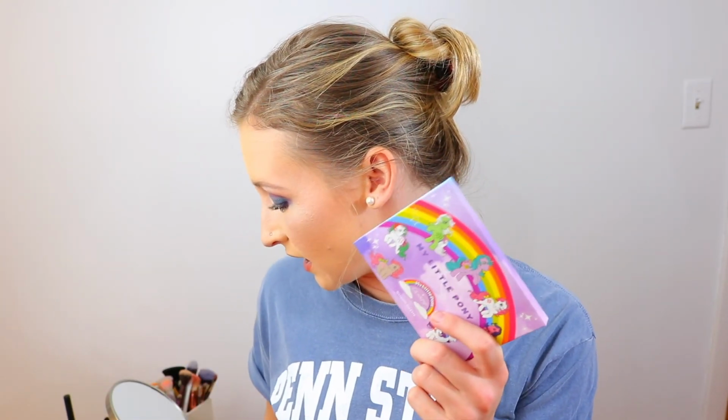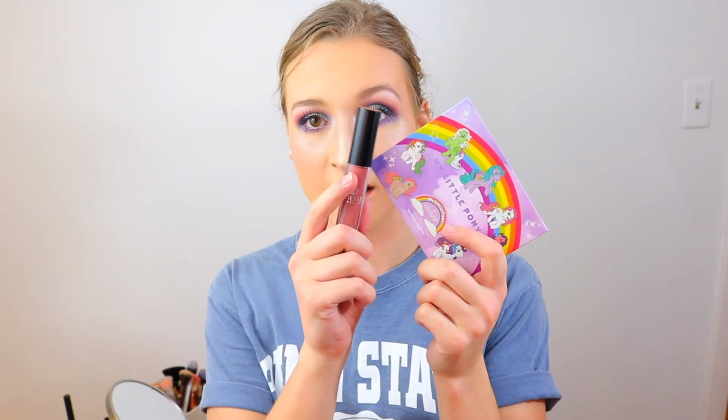I liked this month's box. I think my favorites were the palette and the lipstick. And I actually really like this brow gel too. I just don't use brow gel a lot, but I think I like it. And then the face mask, I really like after the first try, but I like to try face masks multiple times before you can really tell how they work. But I did notice my pores look smooth and nice, and I think it worked. So I'm excited to see how it looks after more tries.